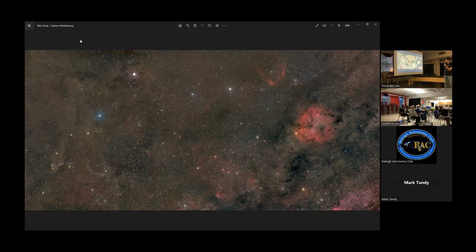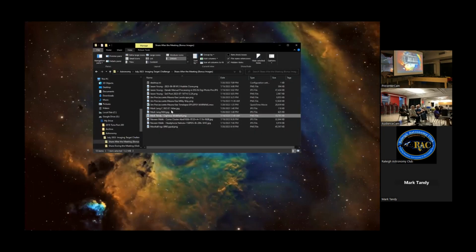I'm not sure what that is. It could be some kind of artifact. I need to go back and check. The magenta in that is strong compared to all the other nebulae in there. Take a look at that. Okay, was that it, or did you have something else? That's it. Okay, very good.